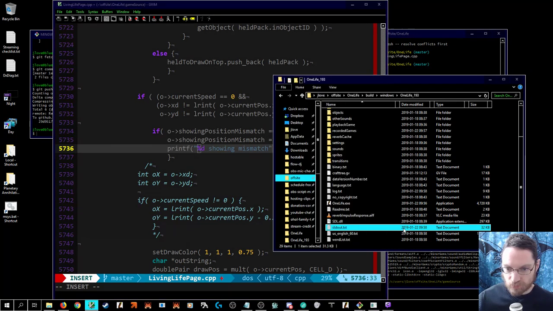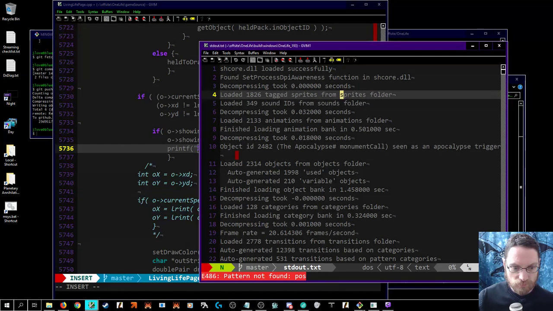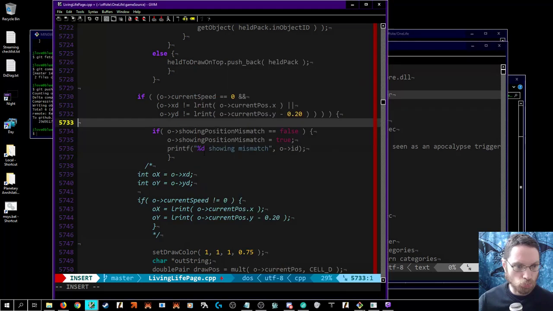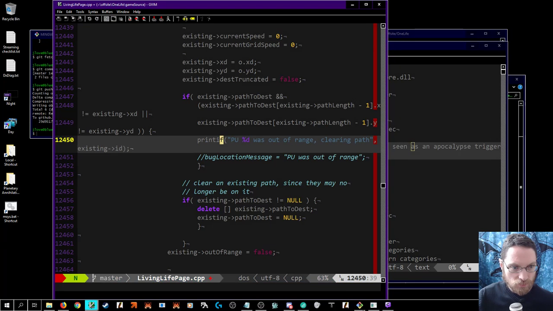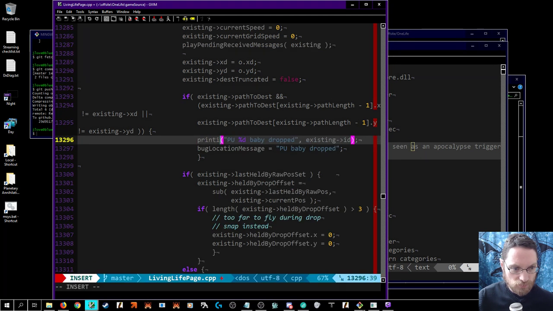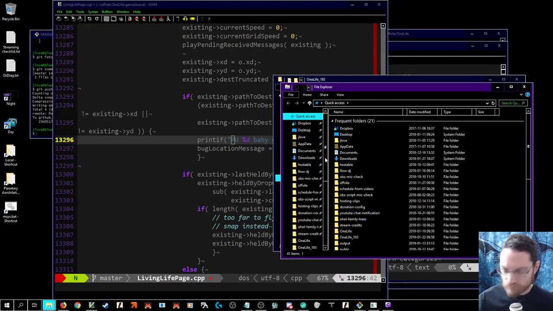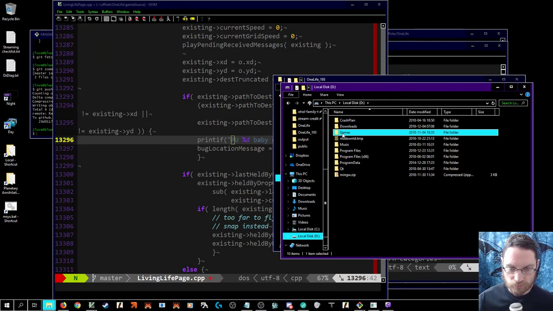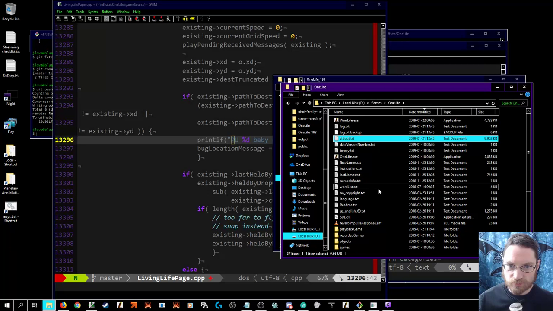Let's see, I didn't leave that open. Okay. Mismatch. Actually, just position doesn't show up. So I could do something like an app log printf. Now is that also something that appears in the regular game? That is a non-empty stdout. Okay.